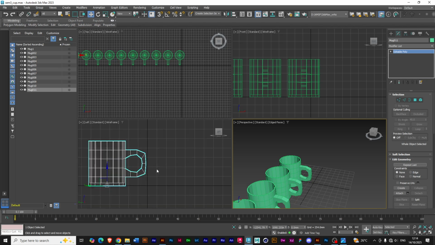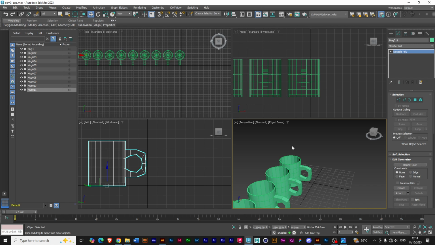Some of the cups should be upside down. Some of the cups should be rounded up. Some of the cups should be fallen to the side. Some of the cups should be stacked on top of the other. So we're going to do that with our scale, our move and rotate tools.